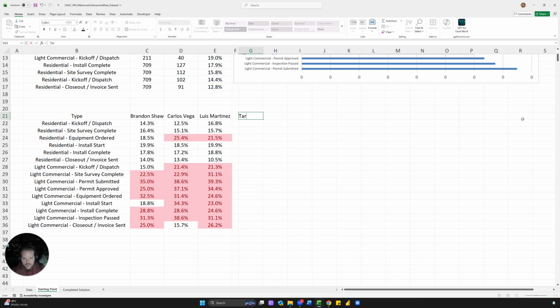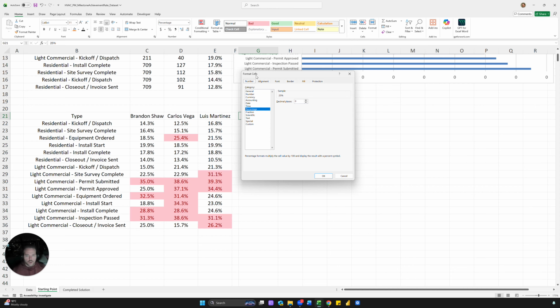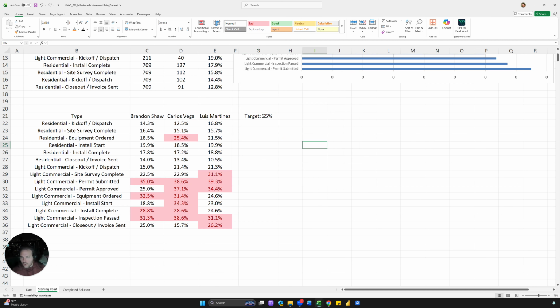And so finally, say you're sharing this with your team and you want to say the word target just so they know like, hey, this is a changing cell. But if you type in the word target, it's not going to work because now it's being stored as text. So just type in the percentage again, press Control-1 to get the format cell dialog box, and then go to custom, and then quotations, target, you can do benchmark, threshold, whatever word you want to use, space quotations. And then now you have it set up to where it's a changing cell. But this sort of makes sense, right? I mean, everything is breaking down, commercial takes longer.